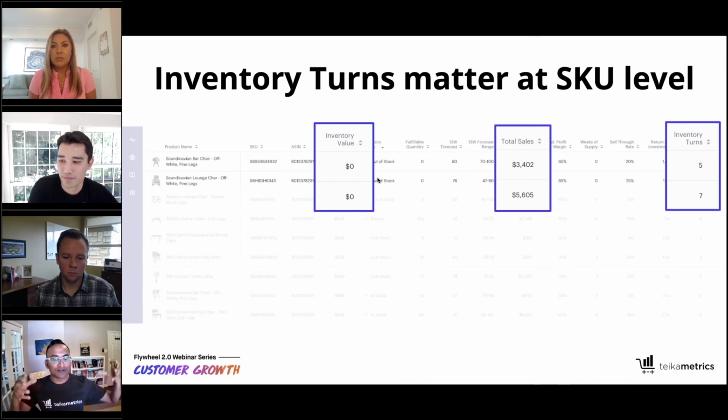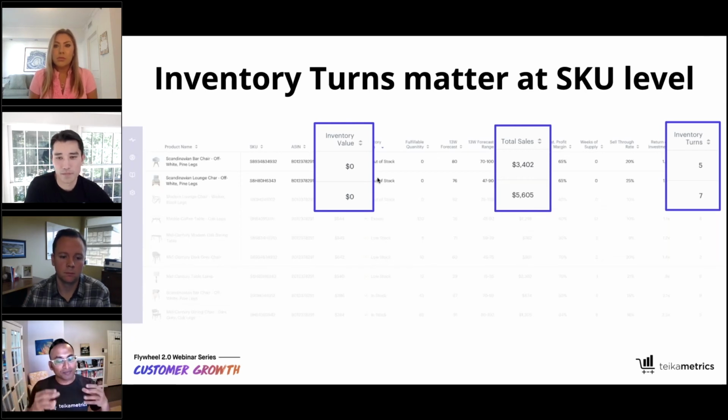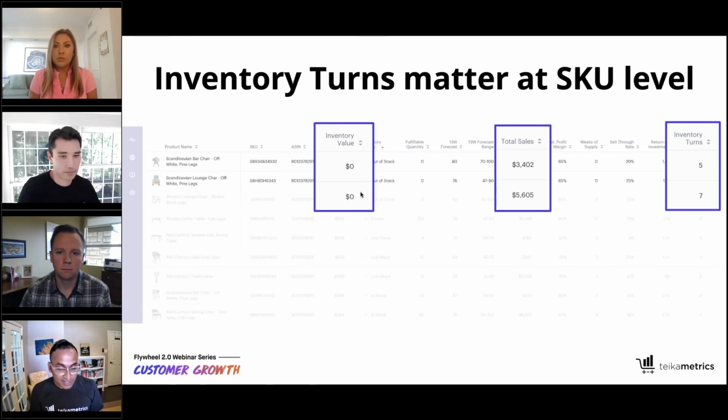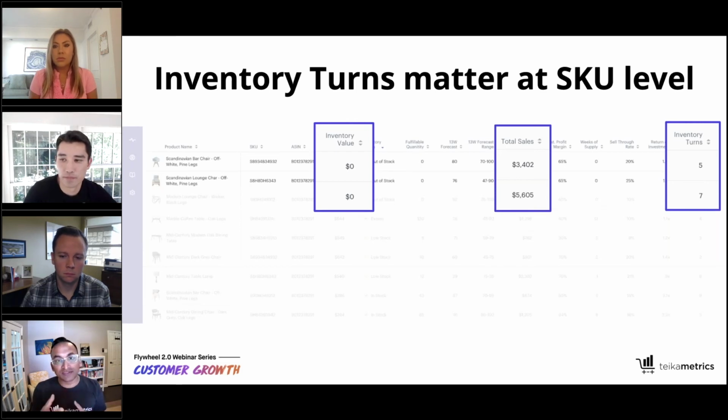So it's almost like when you're running your business, profitability sounds like a big, humongous thing. But when you go into your SKUs and start optimizing them to the best turns and profitability, it just compounds the effect. And one of the things that we do want to share, this is just one of the views of inventory that we just shared. For the folks who are non-data analysts, we do have some other features in the pipeline, which are going to aggregate these features and give you insights, meaning it will tell you what to do and where to do it, and you can just make a decision. So those are the features which are in the pipeline as well.